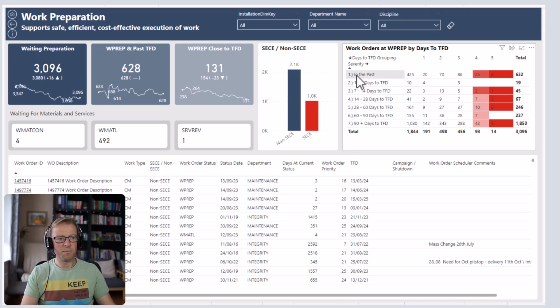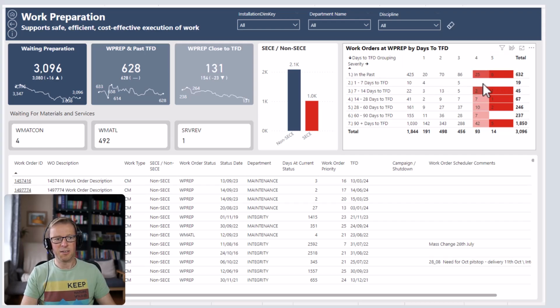Now, if something is past its target finish date, so that's the first aspect. And then along the top here, we've got the severity. So how severe is the potential impact if we don't fix it? Okay, so these ones are blank. These ones, 1 through to 5, 5 is the most severe. So if it's really severe and the target finish date is in the past, we're really on borrowed time here before something happens. So we really want to get after that.